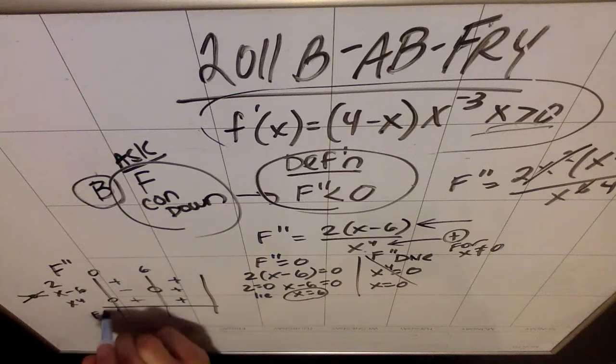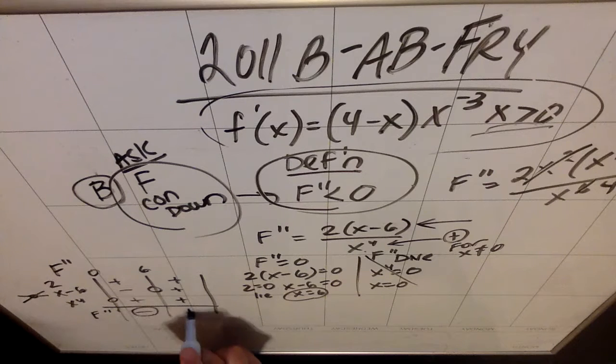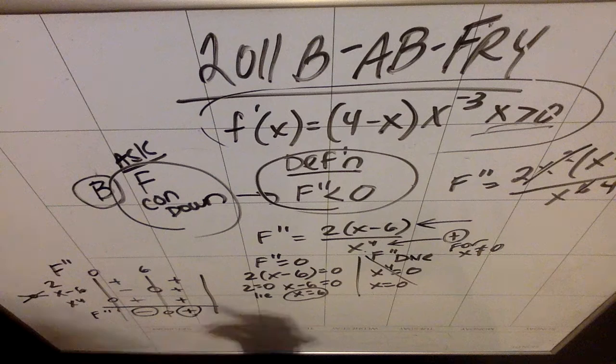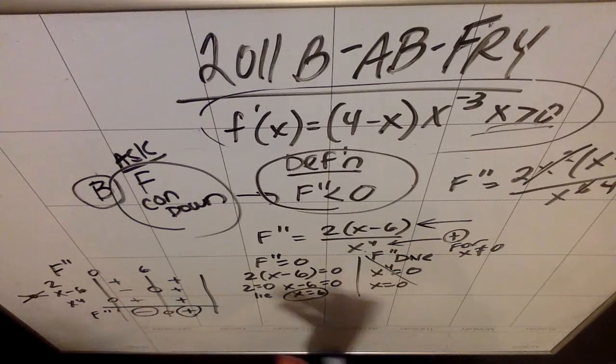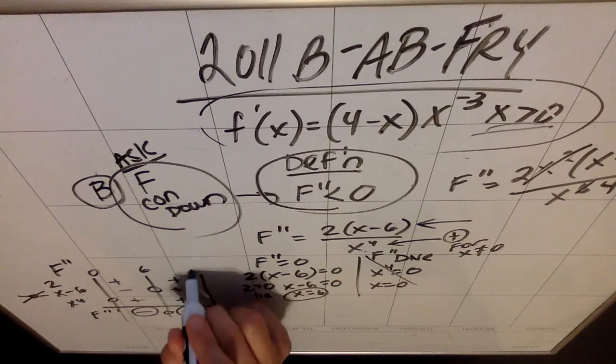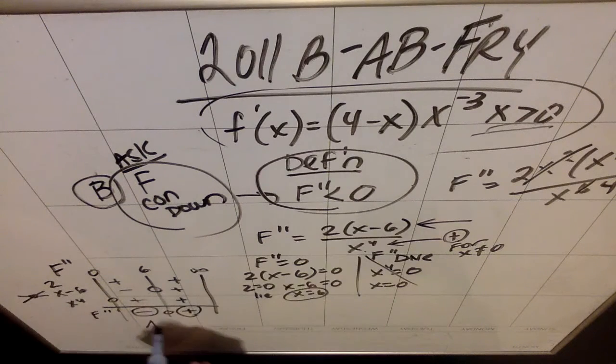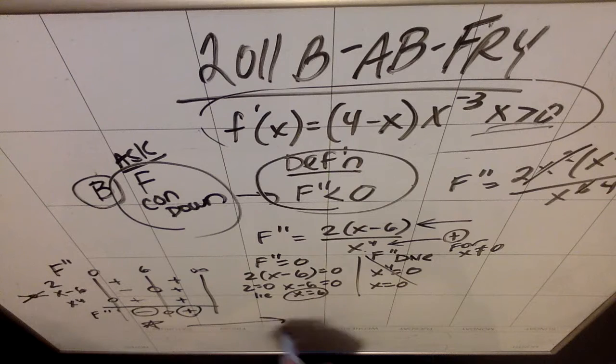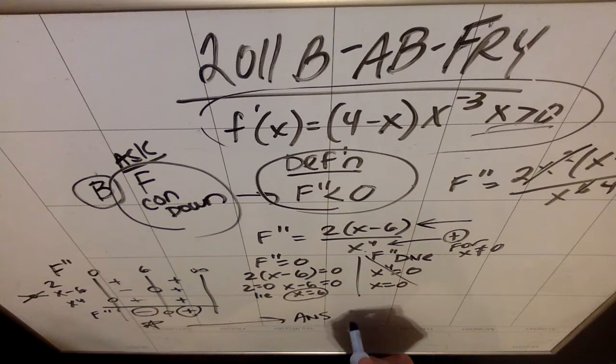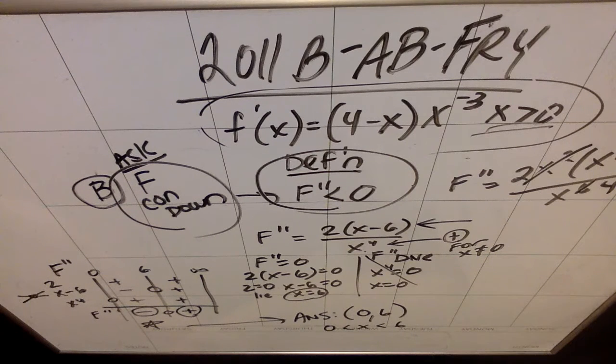So my f double prime ends up coming out negative for x values between 0 and 6, and then positive for x values after 6. That's technically to infinity, if you need to see it. The question was, when is f concave down? Well, f is concave down when f double prime is negative. So my answer is going to be, either you could write this as the parentheses 0 to 6, or you could write 0 is less than x is less than 6. Those would be the same answer, right? I like parenthetical notation, but I get that that's not necessarily everybody's jam.